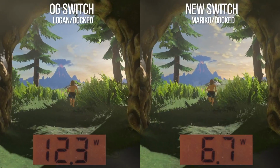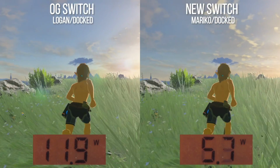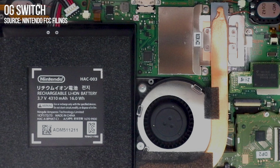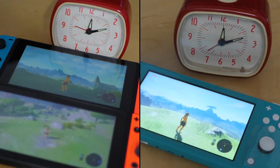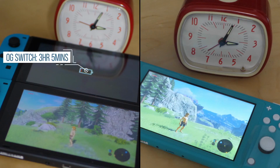Power draw can be 40 to 50% lower than the original Switch processor, so Nintendo takes the opportunity to reduce battery capacity, a key component in shrinking the form factor. The 16 watt-hour battery of the standard Switch is miniaturized to 13.6 watt-hours, a 15% reduction for the Lite. The good news is that the Mariko processor, backed up by more efficient LPDDR4X memory, more than makes up for this shortfall in battery capacity.